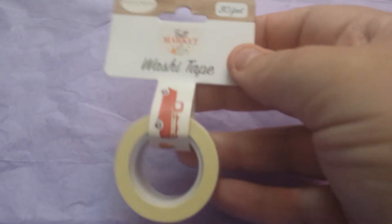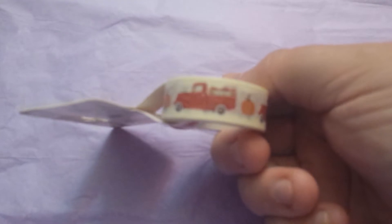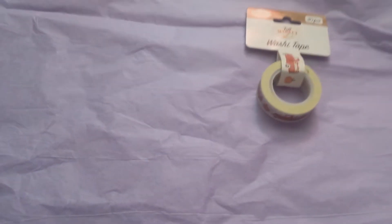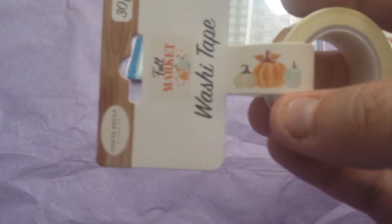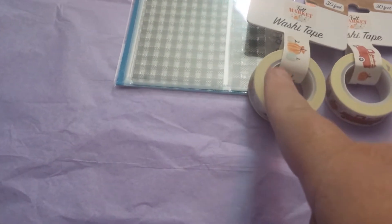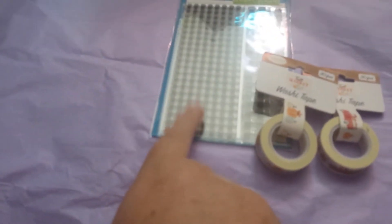This next one is by Carta Bella, and it has the red truck — looks like a fire truck without my glasses — and it's got the little pumpkin in the middle, so I got that. Then there was this one that had the orange pumpkin, teal pumpkin, and white pumpkin. These were all on sale, I want to say, but I don't remember the prices — these were like maybe $3, I don't know if this was $7, I'm not sure.